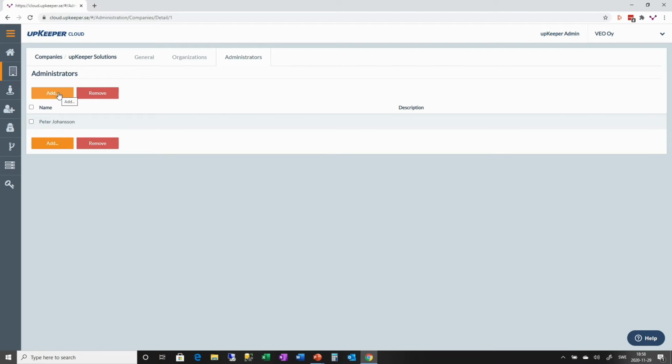So I think this is a really great thing for you if you want to let other administrators in and you want to give them full control of their companies and their organizations. This is a really great thing for those running this in an MSP environment, of course, and even in large environments where you want to split up the administration between many different areas in the company, or if you are a big company, of course.